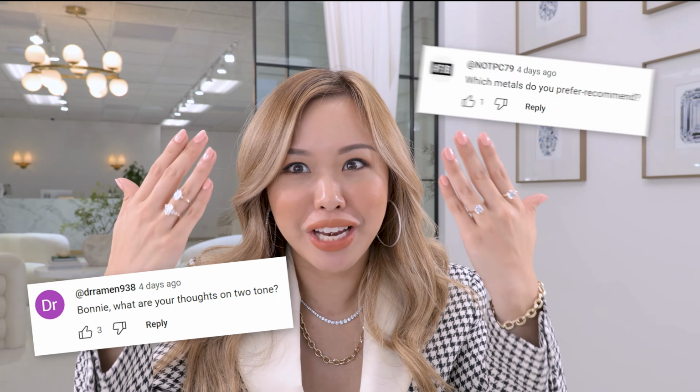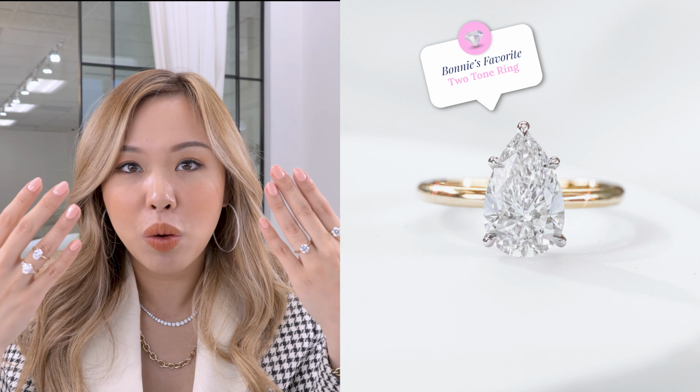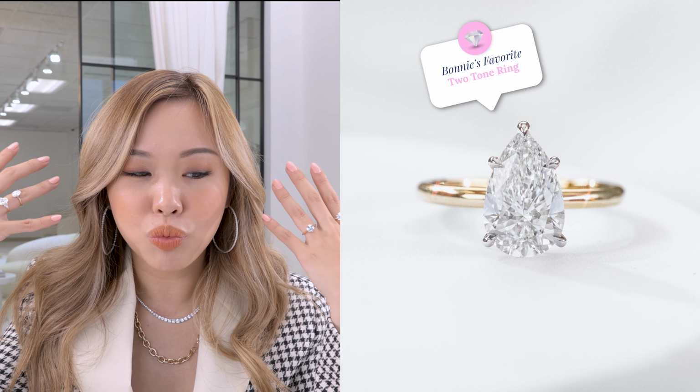And of course, you're here because you want to hear, Bonnie, what are your thoughts? I get this question asked a lot. If it was you, what would you choose? I will tell you that I definitely personally favor two-tone over all yellow, especially if it is a white diamond in the center. I feel like when the diamond is reflecting the right prong, if you have a DEFG color, it really makes it kind of white.